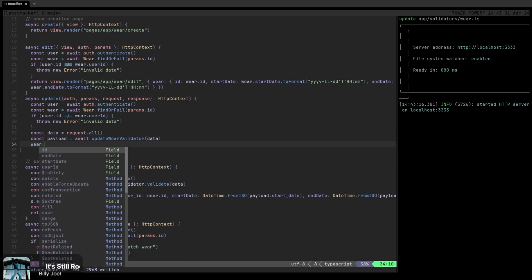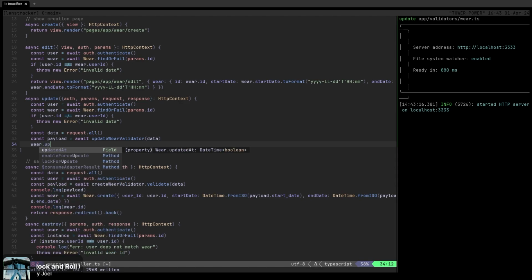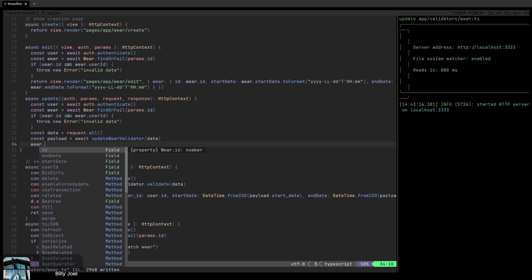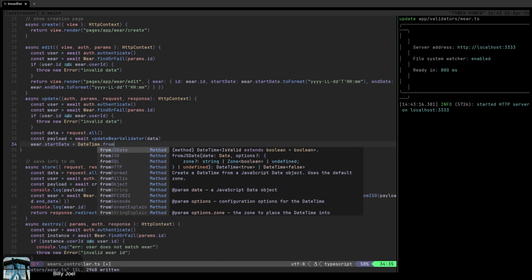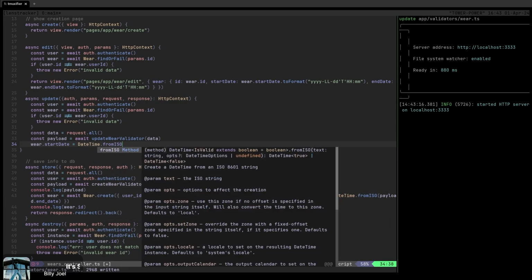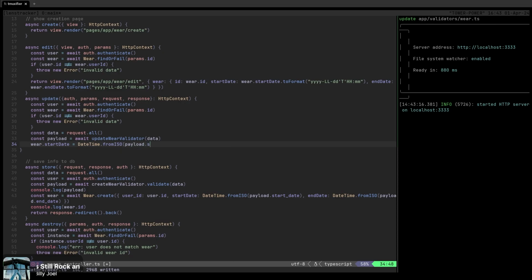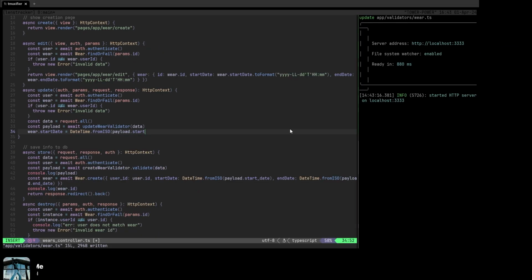Then we can just do something like this, right? Start date is equal to payload.toDateTime.fromISO, payload.startDate. All right.